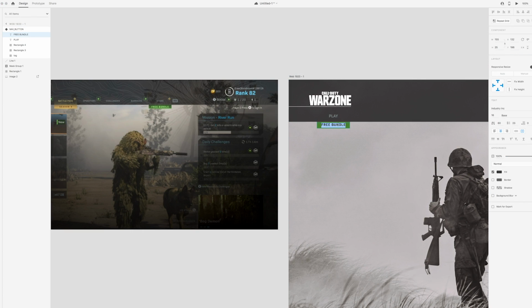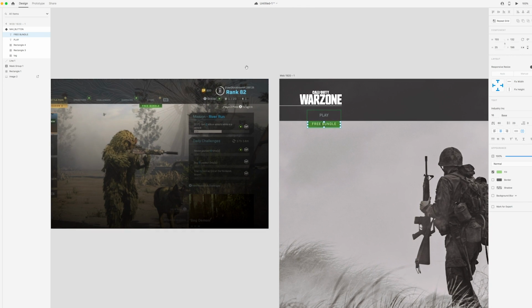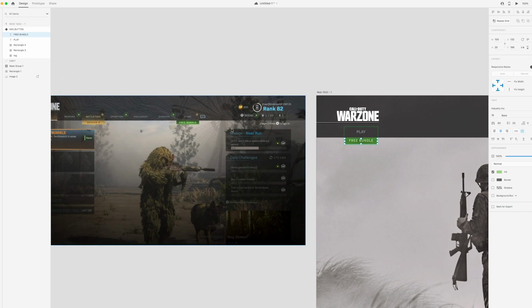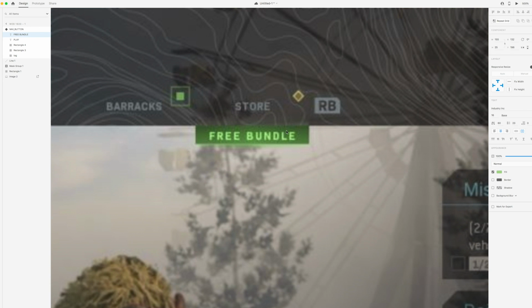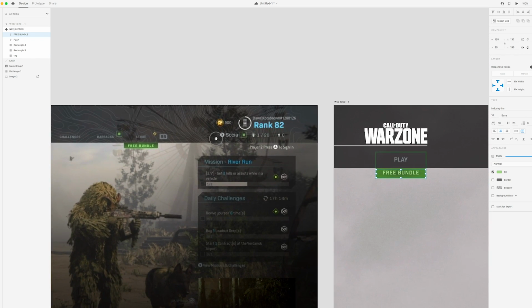Let me change the text color too, so this kind of pops a little bit more. Let me zoom in. I gotta see what's going on here. So it looks like there's sort of a glow happening, but I think it might just be kind of faked with a gradient within this box. So I think it's lighter in the middle and darker on the edges. So let's see if we can achieve that.